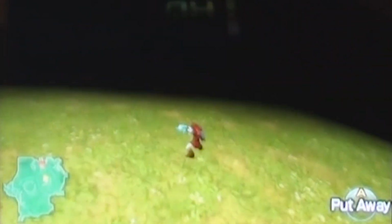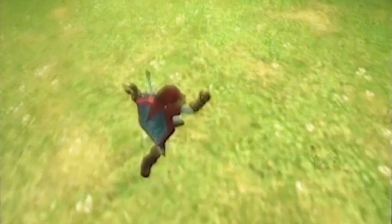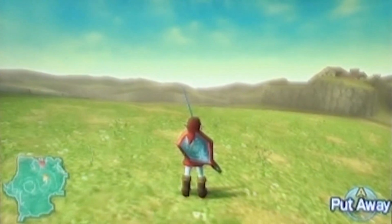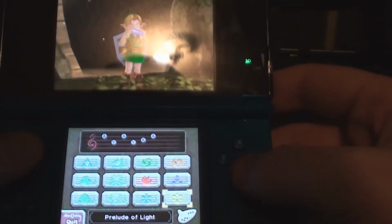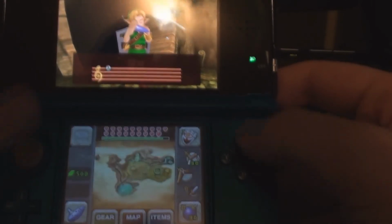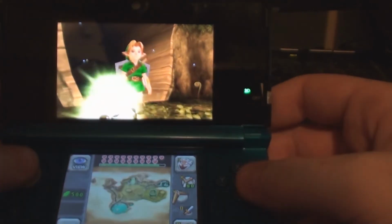And that brings me to my third and final review for it. The funness. This game is so fun. It sets you back in time. You can go back as a little kid and then seven years into the future as an adult. It has tons of puzzles in the dungeons. The dungeons are really fun to figure out on your own. I don't know what else I can say about it. It's just one of those games that you have to have. So that brings me to my final point. This is a must-buy. This is the one game on 3DS you must own.